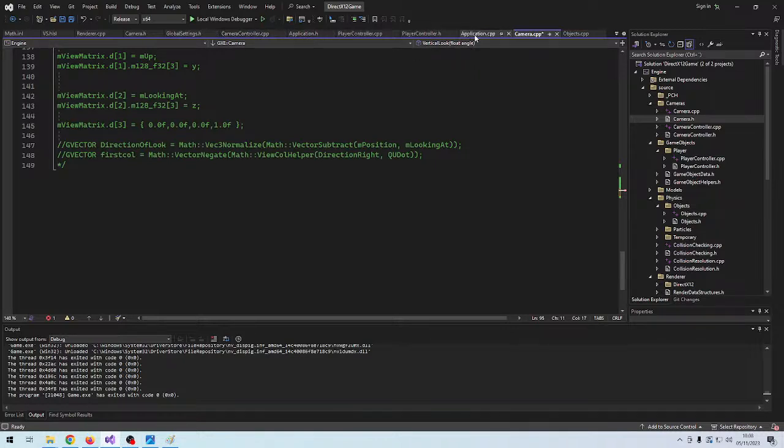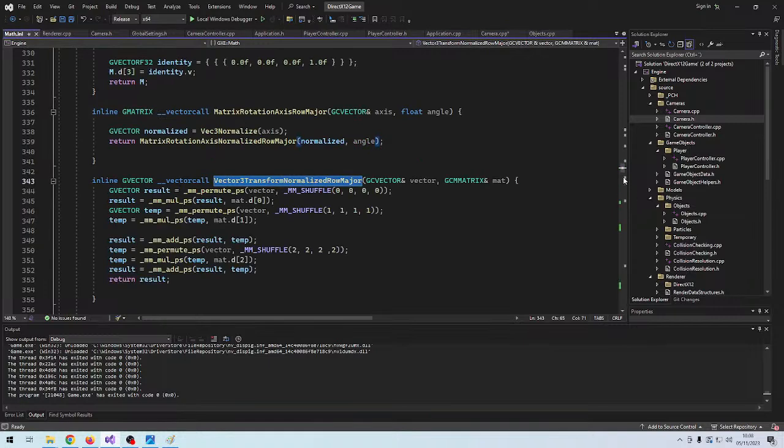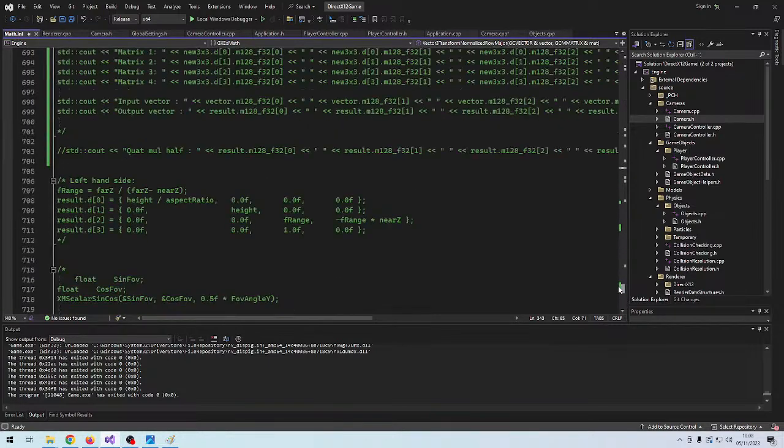Do I have somewhere where I dump the matrix?